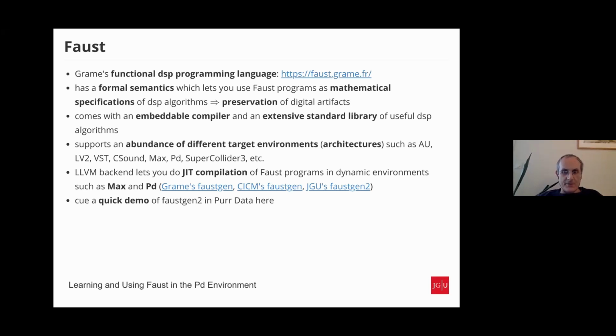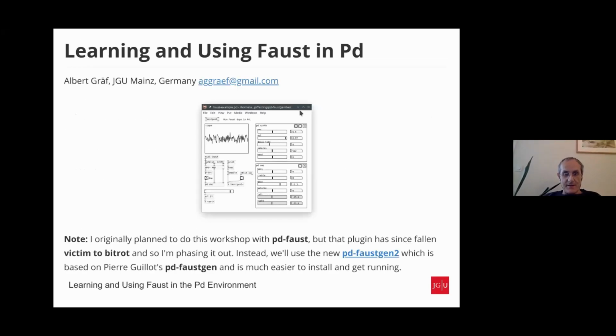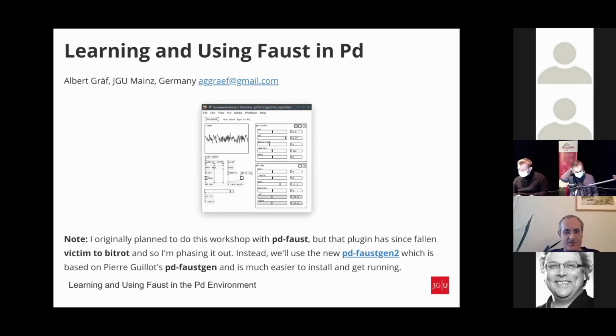I will do a short introduction to introduce Albert, because Albert is an old friend of the Faust team, and we know Albert, I think, since 15 years or something like that, and we met at the Linux Audio Conference, I guess. And Albert is a mathematician and computer scientist working in the field of computer music and media technology. And he's a designer and the main developer of the Pure language, a functional language based on term rewriting.